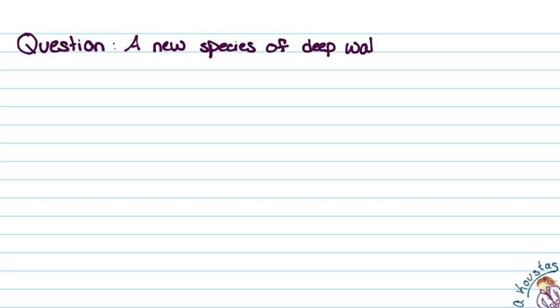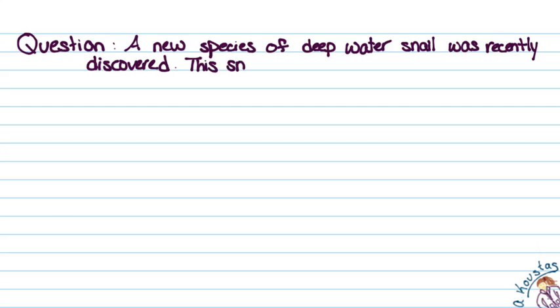So I'm going to give you an example scenario that you could see on an exam. Let's say you discover a new species of deep water snail. So you're a scientist, you're a researcher, or you could just be an everyday person who decided to go scuba diving. And you notice deep, deep down in the ocean, there's a snail. No one else has ever seen this kind of snail before.